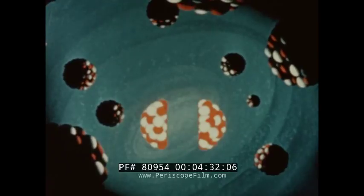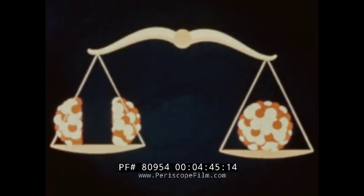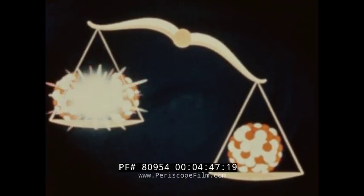The principle of nuclear reaction is simple. When the nucleus of an atom of an active material, such as U-235 or plutonium, is struck by a neutral particle called a neutron, the atom splits, or fissions, into two or more parts. The combined weight, or more correctly, the mass of these fission fragments is less than that of the original atom, and the lost weight or mass has been converted and released as energy, nuclear energy.